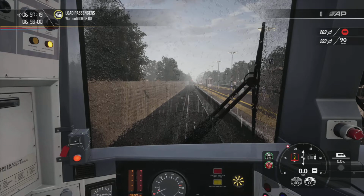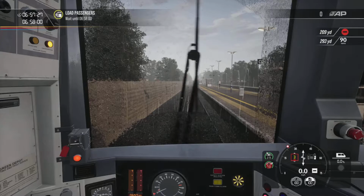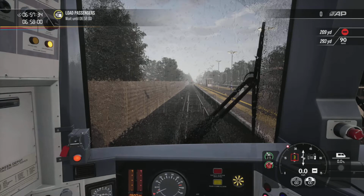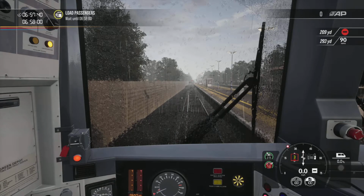Our train we'll be driving is 465 908. And the stations we'll be calling at are Gillingham, Chatham, Rochester, Strood, Higham and Gravesend. This train's top speed is 75 miles per hour.